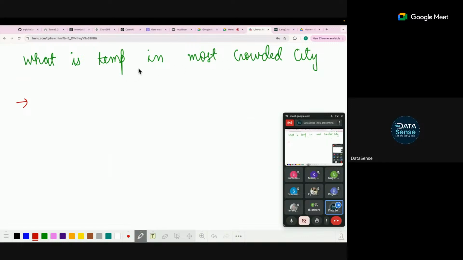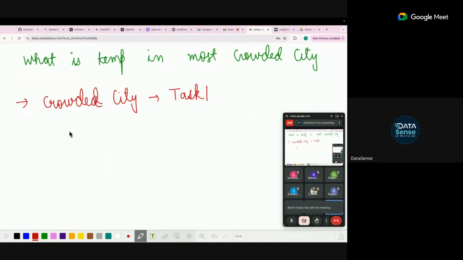You're given a question. Now to answer it, you have two steps. First of all, which is the most crowded city? First, you need to identify that, right? This is your task one. There are so many cities in the world, you need to identify the most crowded city.